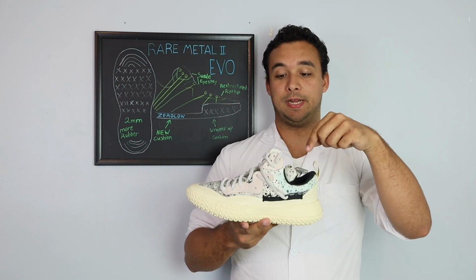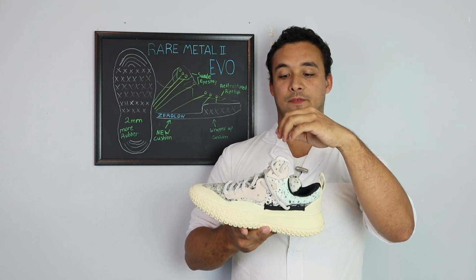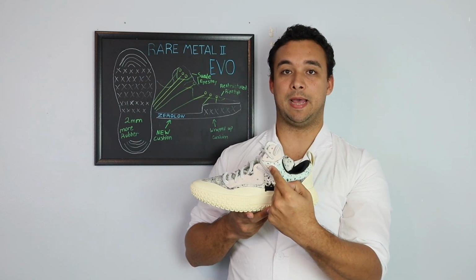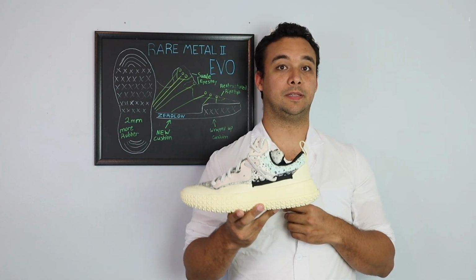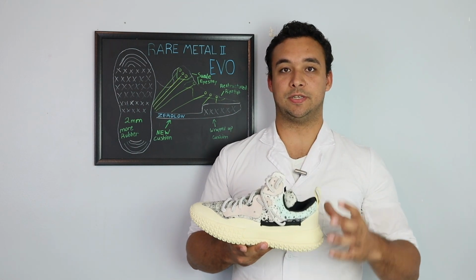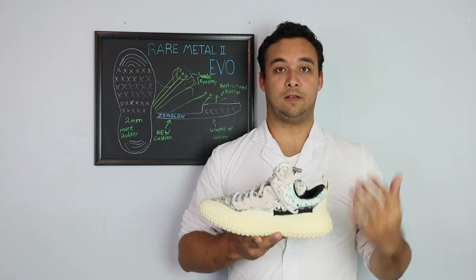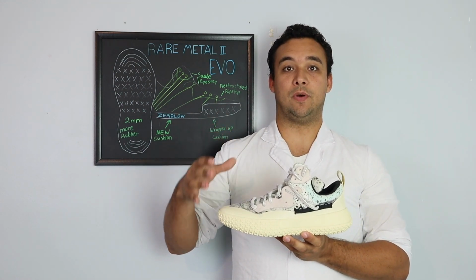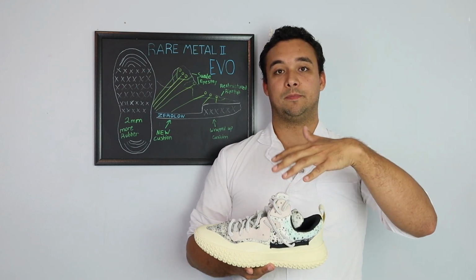Now, this is where you can get a little customizable in your support. You have 3 options going up and then 2 options front to back with the eyelets on top. So that way you can get a little more support here, a little less here, a little more mobility. Either way, those little changes are going to have you feeling the best that you want to feel on the basketball court. And I wish that more companies did this, where they gave you options, because not every foot shape is the same. I'm glad they provide it here with Brand Black.